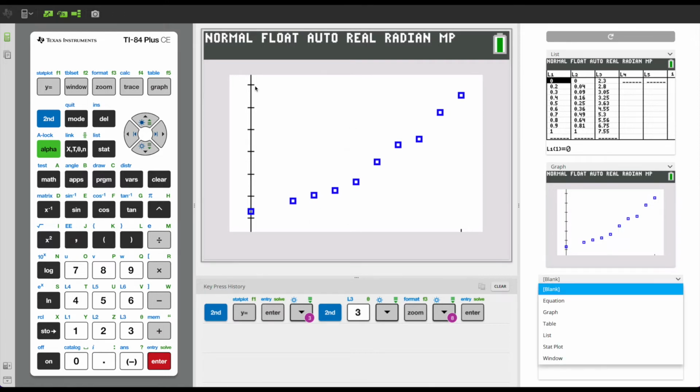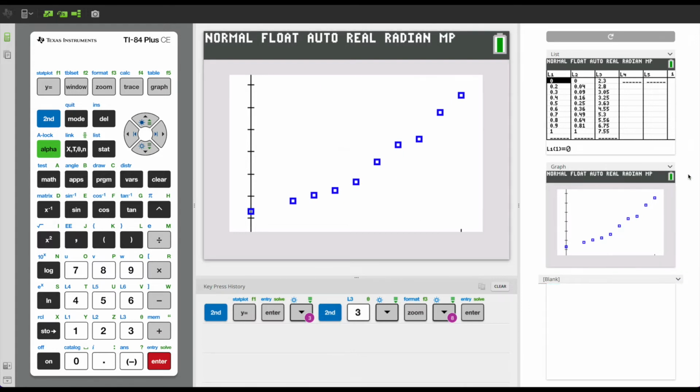And actually, I'm probably not going to be able to display both at the same time. And so I'm going to leave this plot here. We'll be doing the calculations with list 2, but for display purposes, I want to keep y versus list 1, or y versus x in the plot.